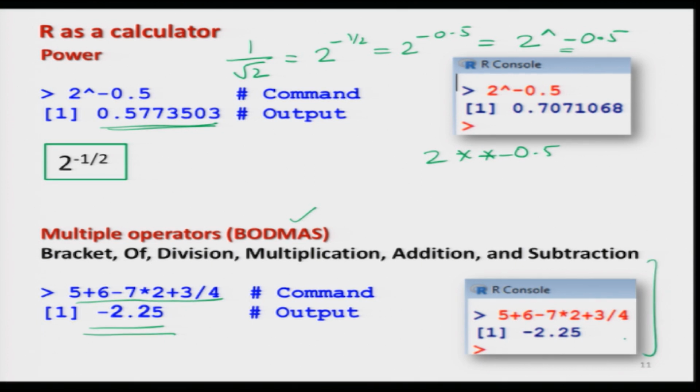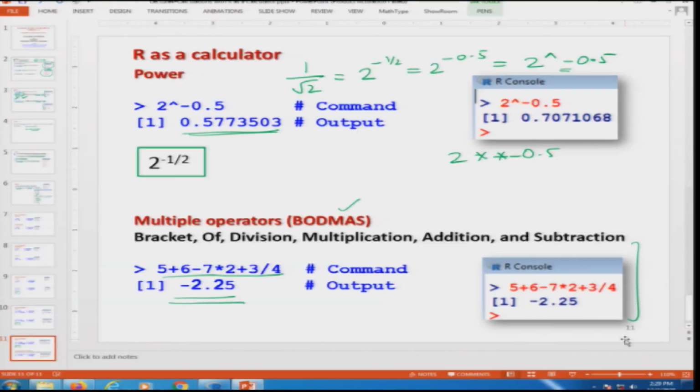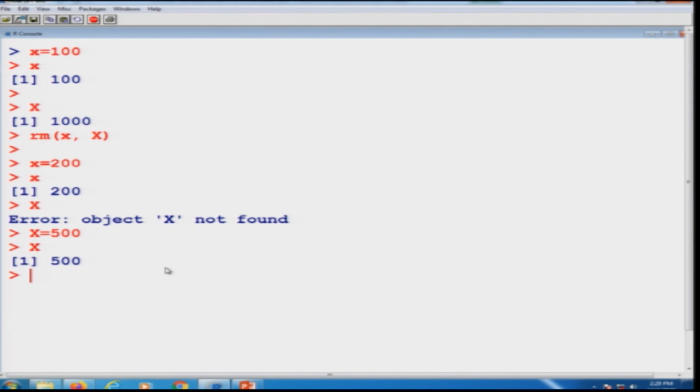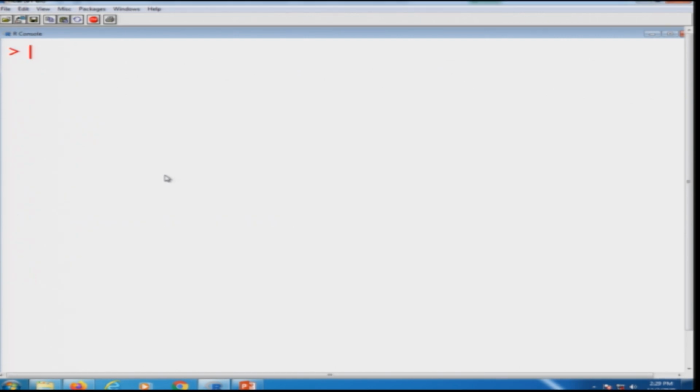So, these are the screenshots here, but just for the sake of completeness and confidence, I will try to show you these operations on the R console also. So, first let me clear the screen by Control L, and then suppose I want to find out 2 plus 3, you can see this is simply 2 plus 3, and if I want to do the subtraction 2 minus 3, this is minus 1, and if I want to find out 2 cube, this comes out to be 8, and the same thing I can find out by writing 2 double star 3, which is again 8.